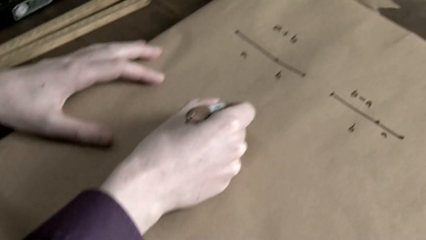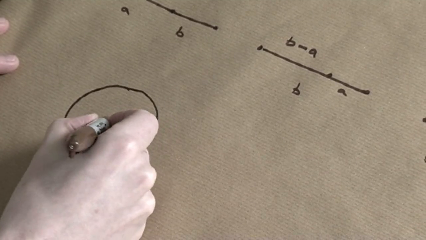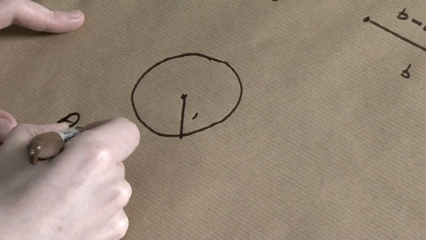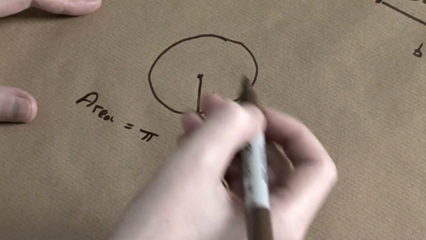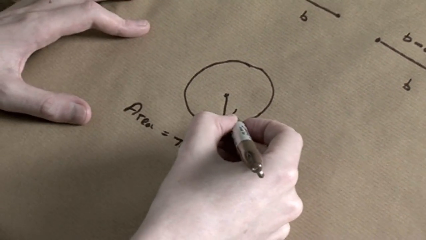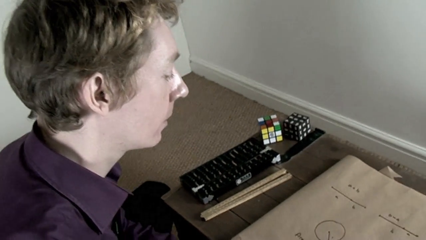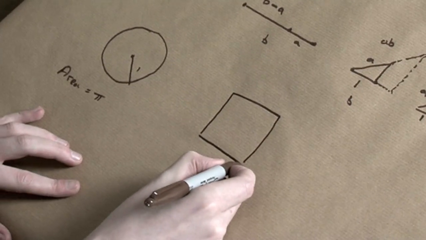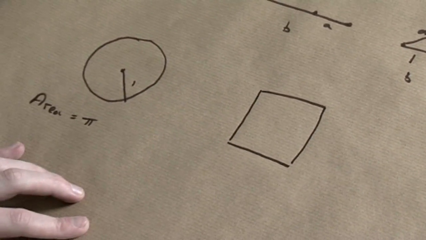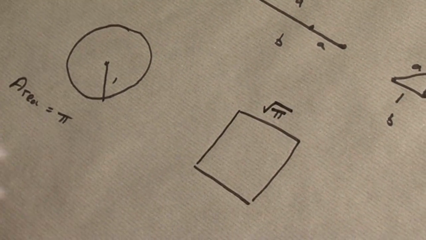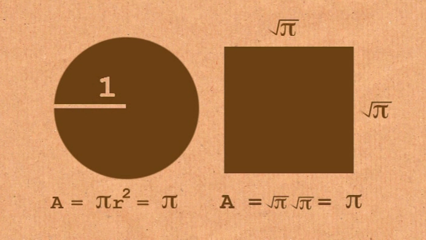If we had a circle, let's make this easy and say it has a radius of 1. The area of the circle is pi times the radius squared, and since the radius is 1, the area is just pi. So I want a square with that same area — a square with area pi. And you may be ahead of me here, because if a square has area pi, the lengths of the sides are the square root of pi. Now, we can do square roots — that's allowed. So there's nothing yet to say we can't do this.